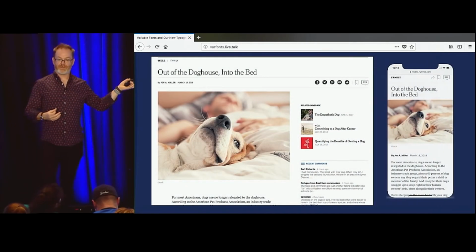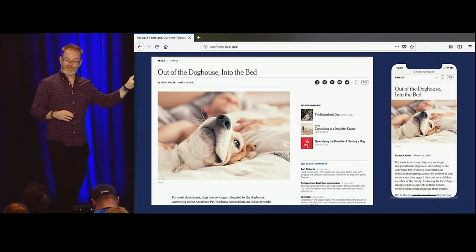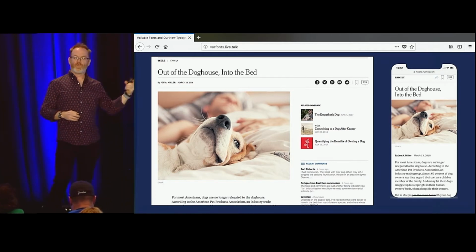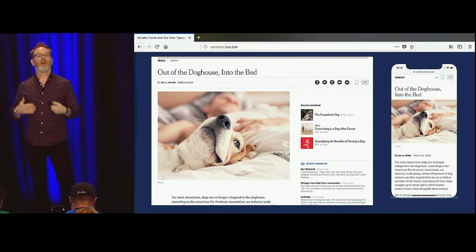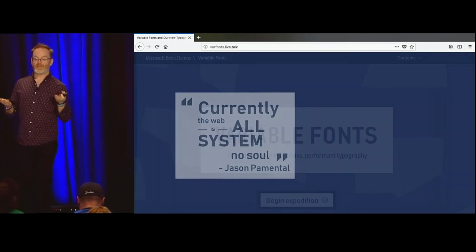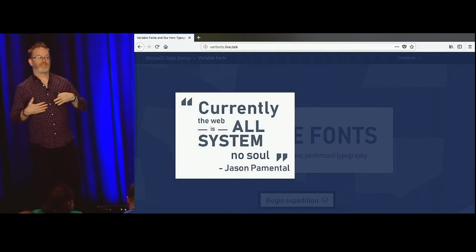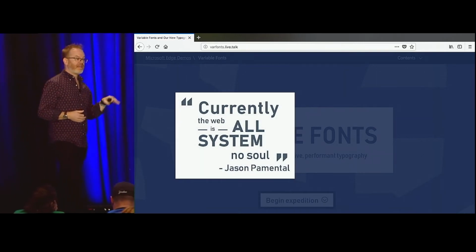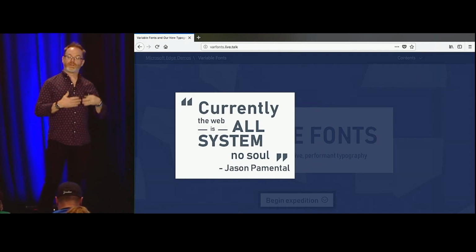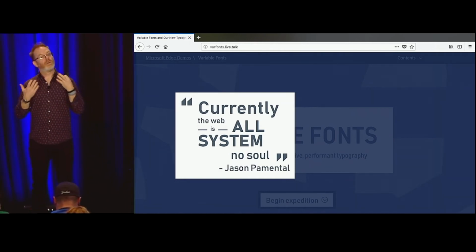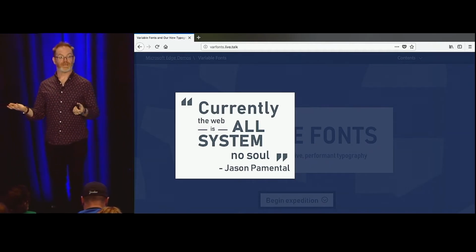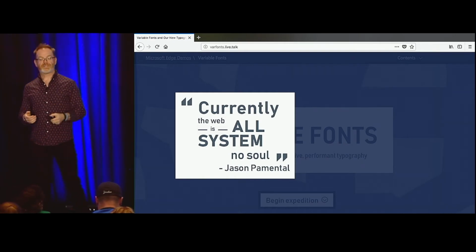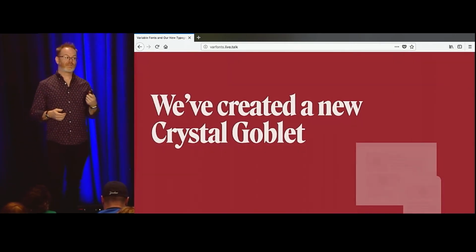This is what we end up with. Now, I love dogs, we all know that, but when you end up with the same content and the same design system on every single screen, on every single media website, you end up with this. It's the same across every media site. If you cut off the header, you can't tell what it is. It's all consistent. It's the same little squishy boxes. Nothing really stands out, except maybe the typography when you look at The Guardian, or if you see a headline on the New Yorker website. But other than that, it's this sea of sameness. And really what we've done is create a new crystal goblet.